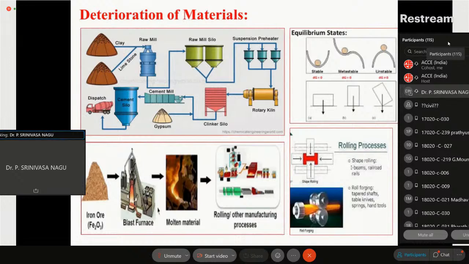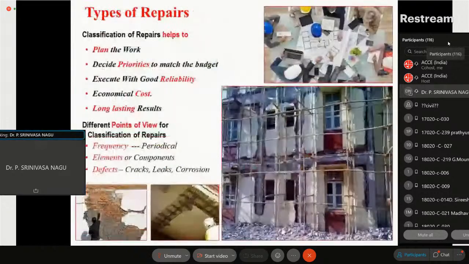When you see the steel is manufactured, a lot of energy is put into it. You can understand the way in which the steel sections are taken out. Steel rods are made like that. The way in which the toothpaste comes out of the tube, in a similar fashion the molten metal comes out of the die and is pressed between the rollers to get the rolled steel sections or other rods, etc. So high energy is the reason for their instability, inviting the deterioration.